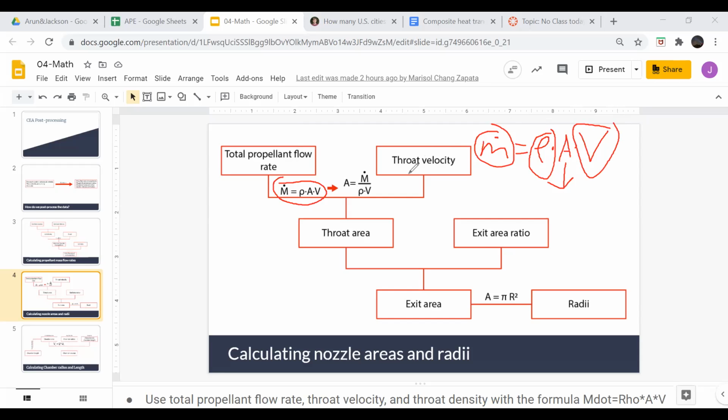And we're doing this at the throat because that's easiest, since CEA gives us the ratio of throat area to exit area, and because, if you remember all the way back at the beginning, the nozzle chokes flow so that it's at the speed of sound at the nozzle throat. So your Mach number is 1, and the acoustic velocity is just the flow velocity. So I'll go through that on the CEA page.